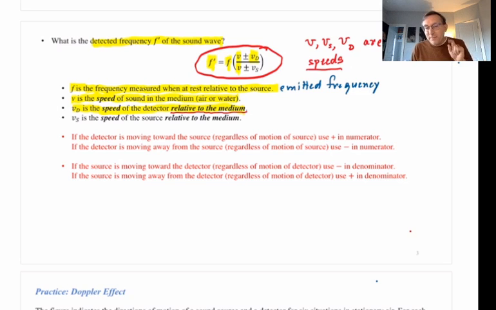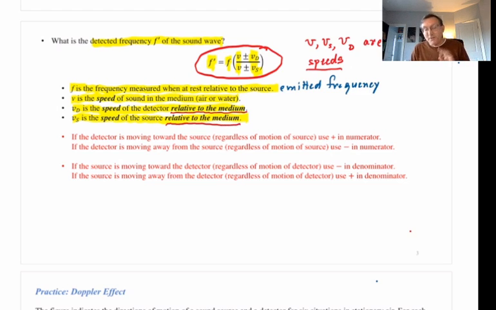So what that really means is that there's a chance you'll have to do one of those relative velocity calculations. And I'm going to do that in an example problem in class. Now there's one other V symbol in this formula. It's in the denominator, V sub S. What does that stand for? It's the speed of the source, but again, relative to the medium.